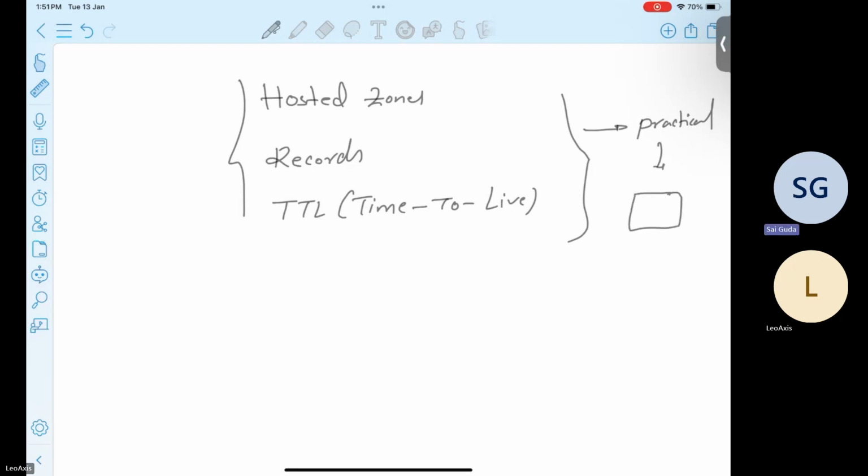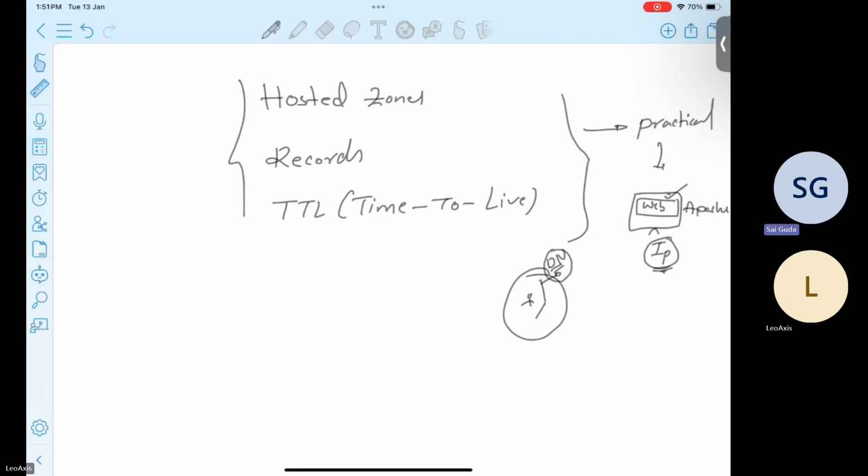I'll set up one server with a public IP address, and in this server I'll install web server software like Apache or Nginx and deploy my website. Now, if you want to access this website from your device, you need to remember this IP address. But will you remember it? No. So in order to do this, you simply remember the domain name provided to you and type the domain name.